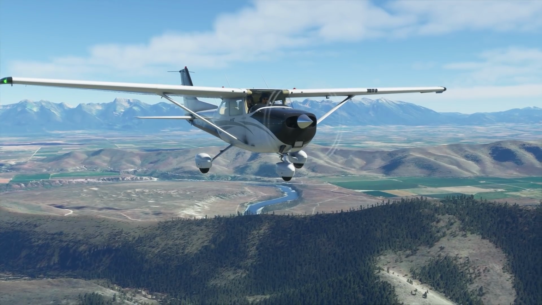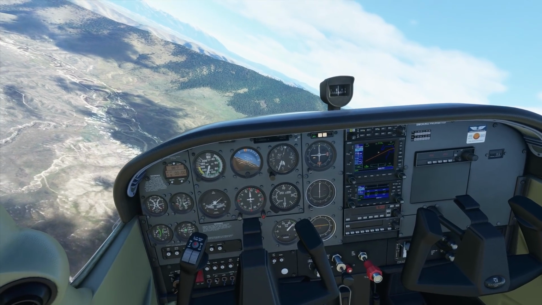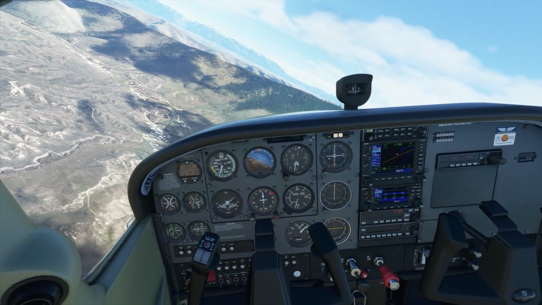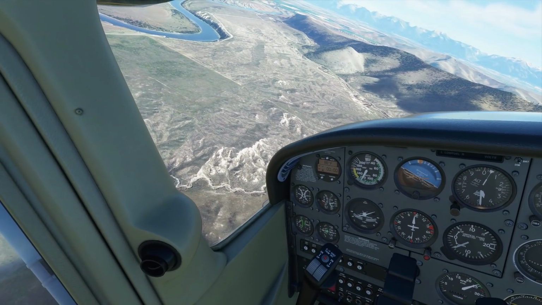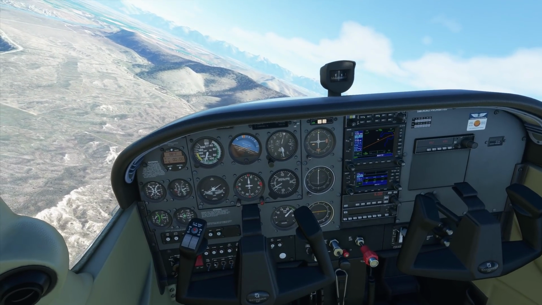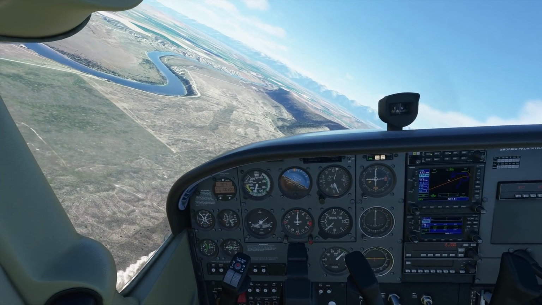All right, we're turning around here now, heading east, following this little creek that runs into the river here, right off our nose. And there's the Flathead River. We're going to follow that back to Polson. So just continuing about a 30-degree bank here.